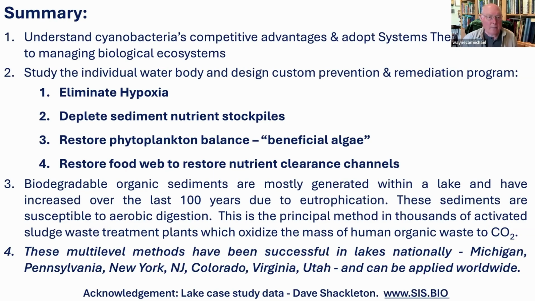Think about the design and placement of the aeration systems and how you then approach it with chemical and biological methods. So you want to eliminate hypoxia, deplete the sediment nutrient stockpiles, restore phytoplankton balance, in other words, beneficial algae like diatoms and green algae, not just them, but keep the cyanobacteria down or at a level that allows a much greater diversity. And that allows then a restoration of the food web to restore nutrient clearance.